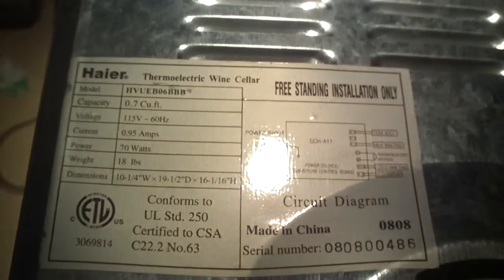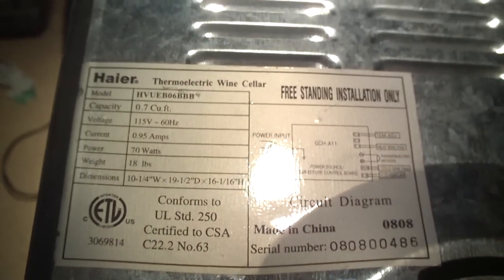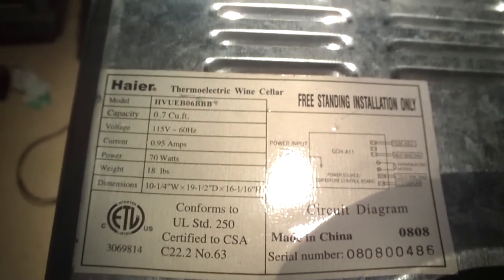So anyways, I'm just going to look at the specs. Here's the back panel. Here's the specification label. Tells you thermoelectric wine cellar. It's a model HVUE B06BBB.